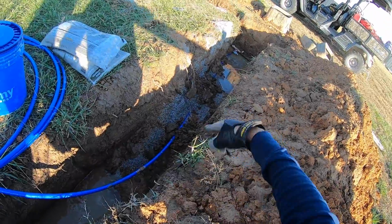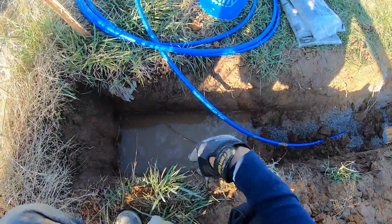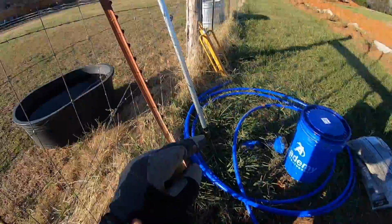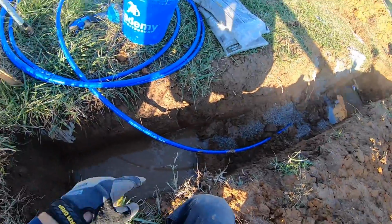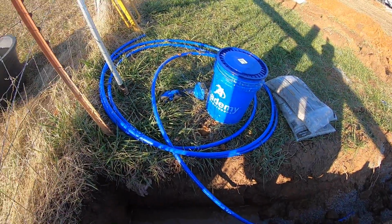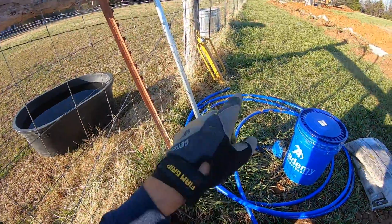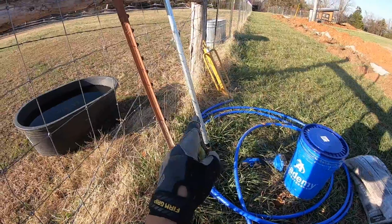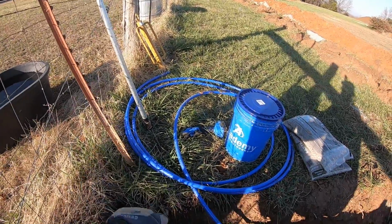Now that the trench is drained somewhat, there's still water in it, but I can still work this hydrant here. Right here, I'm going to terminate this one 3/4 inch pipe to this hydrant on this side, right along the fence line. So what I need to do is put this T-post in. That's going to go right in here, pound that in with the T-post driver, and that's going to give me something to secure the actual frost-free hydrant to, using some hose clamps.